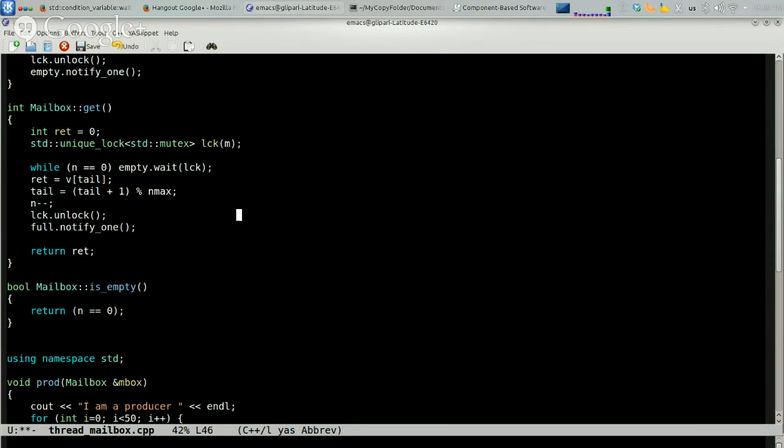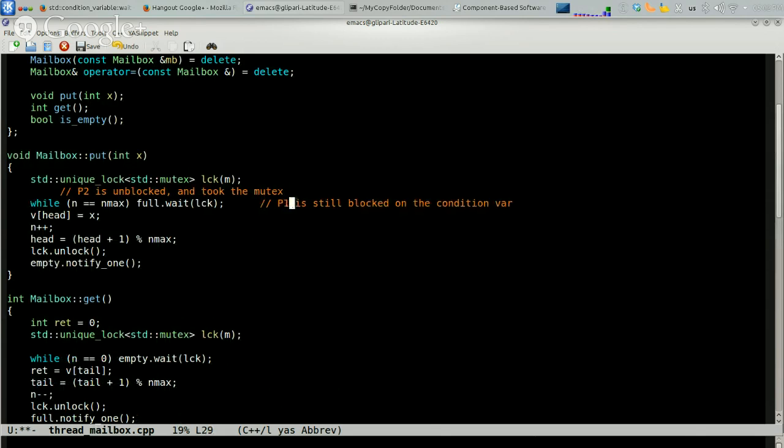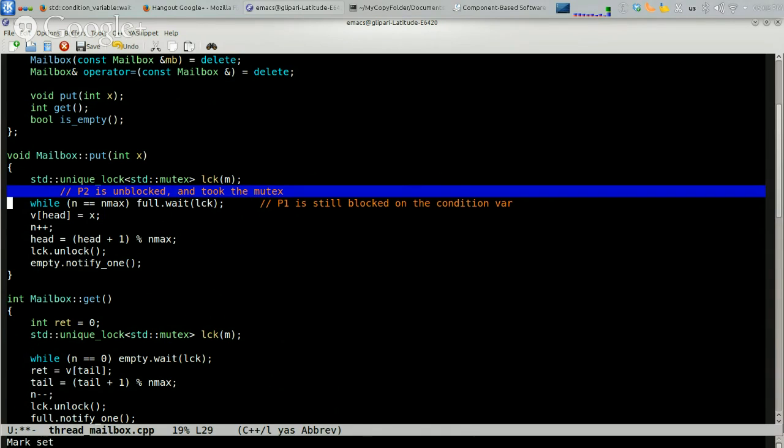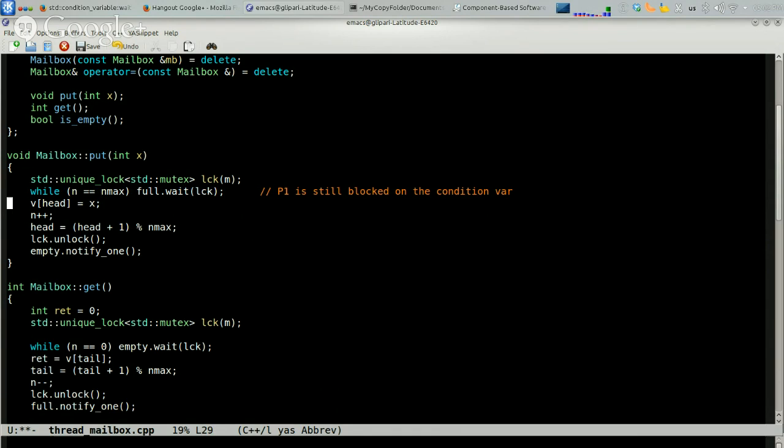So when you notify now in the get, you unblock P1, which is going to block immediately on the mutex. So by changing the order of the notify and unlock, nothing really changes for the program. So there is no easy way out. The only way out is to have a while.